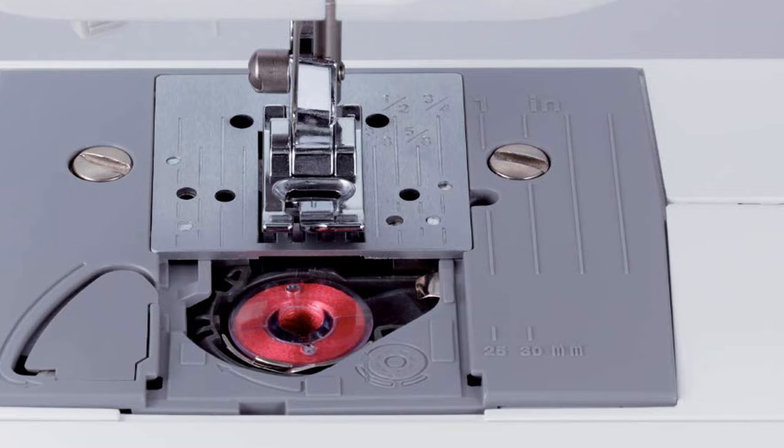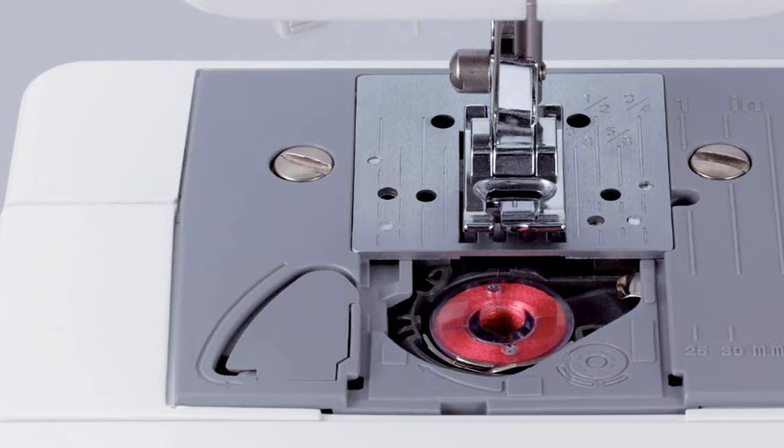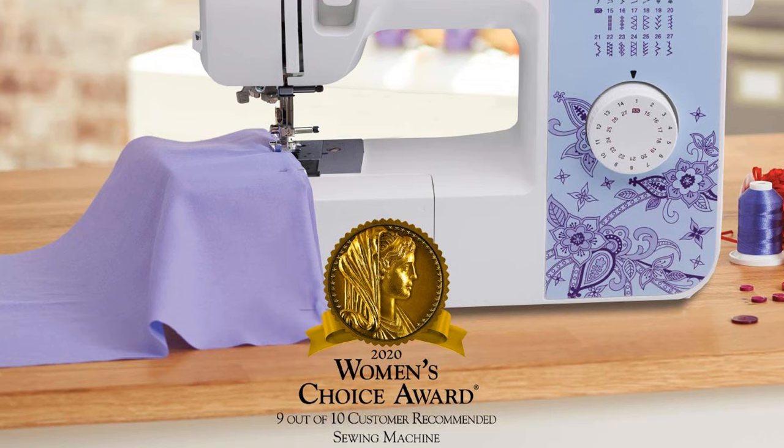Its tutorial DVD and simple user manual are perfect to understand all the basic tasks like setting up a stitch, threading a needle, and using one of those 27 built-in stitches. The inbuilt needle threader saves time and effort as you don't have to hunch over the machine and find the eye of the needle before you can start sewing. The one-step buttonholer is also a great accessory if you are, say, a mother-to-be who wants to gift her child a cozy sweater with two to three buttons. Creating buttonholes otherwise is a tedious task.